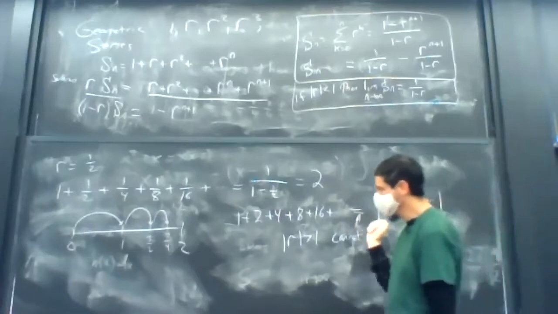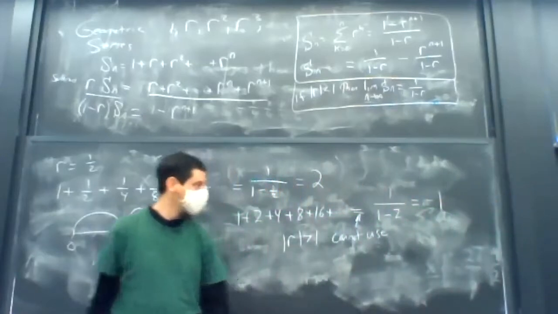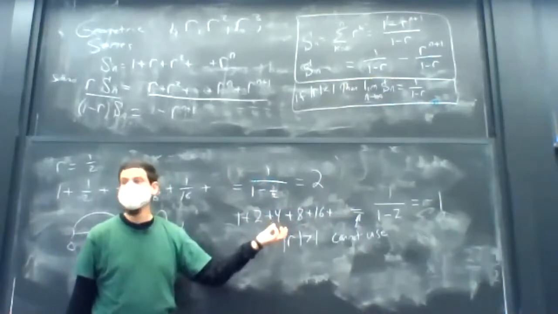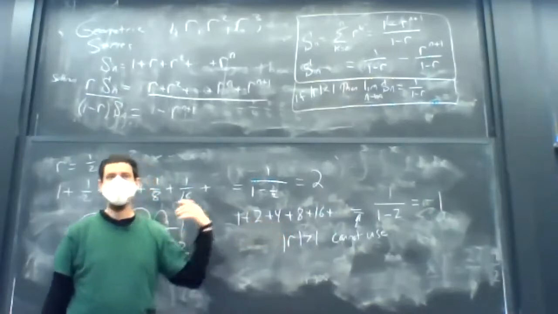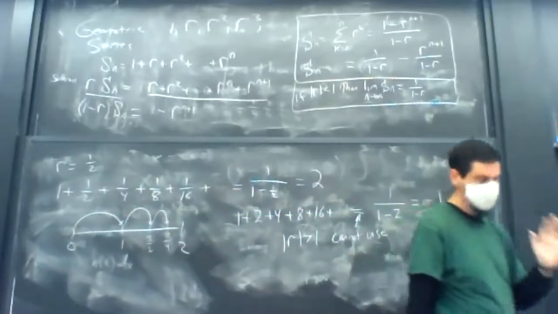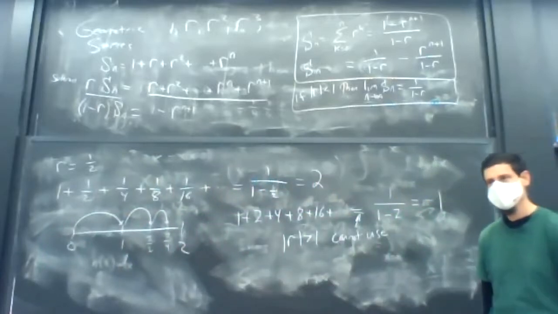There's a lot of modern physics and number theory that actually makes sense of stuff like this. And so the fact that this is -1 actually makes sense in some advanced algebraic number theory. If you sum all the positive integers, you actually get -1/12. And that actually does make sense in modern number theory and physics as well.